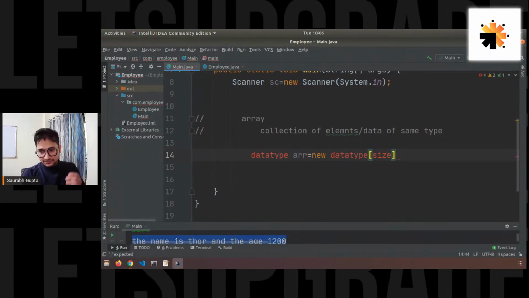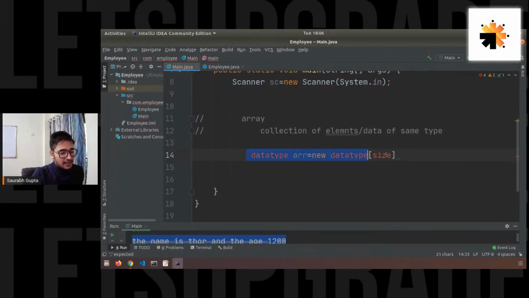Yes, because in Java, arrays are treated as objects, and whenever something is an object, you have to allocate memory explicitly, and that's why we're using the new operator. We learned it while creating objects. The new operator is used to allocate memory explicitly, because they don't get memory allocated by default. Yes, you have to assign the size every time, Mohammad Ali Ansari.